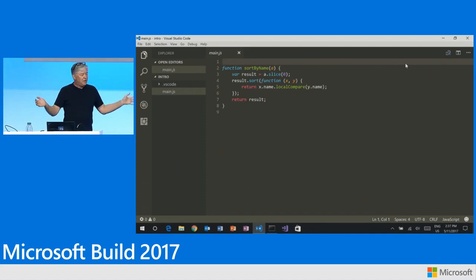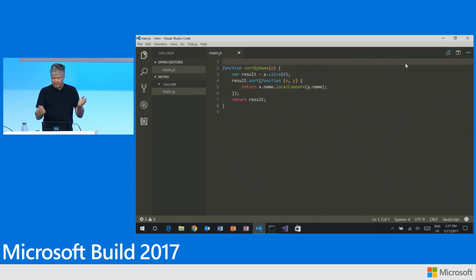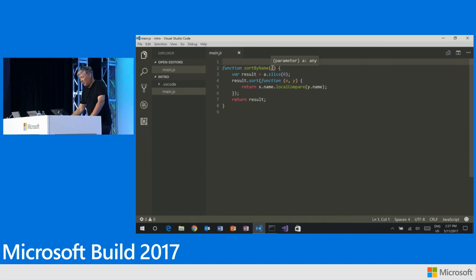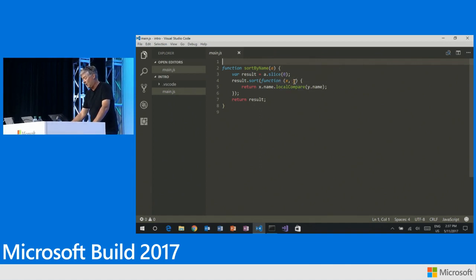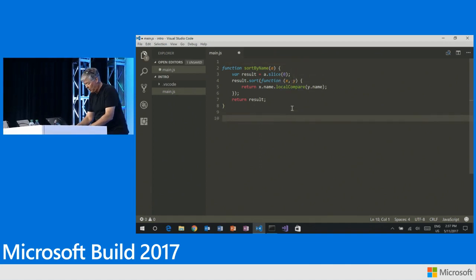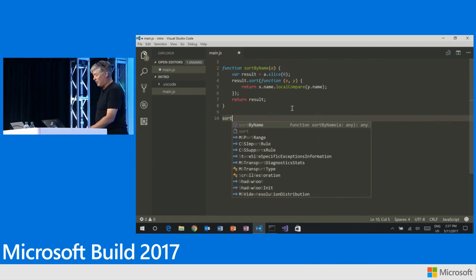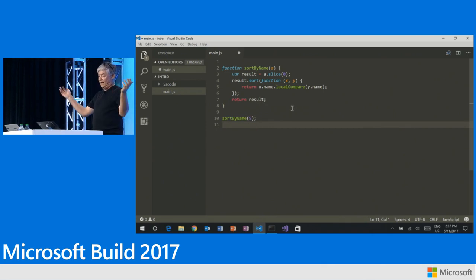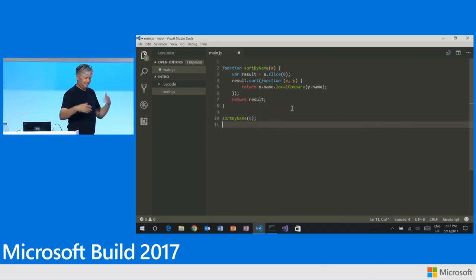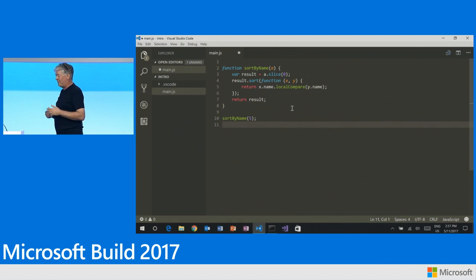OK, I just have a piece of JavaScript here. By inspection, you can see it's a function that sorts an array, but who knows what it does, because it has no types. There's nothing really that says what's going on here. We can see there's a parameter called a, but we don't know anything about a, and therefore we don't know anything about any of the things that are in here. They're just all of type any if I hover. We do know, and we can give you statement completion on there being a function called sortByName, but you can pass anything you want to it, then hey, it's JavaScript. It's going to blow up at some point, but not yet.